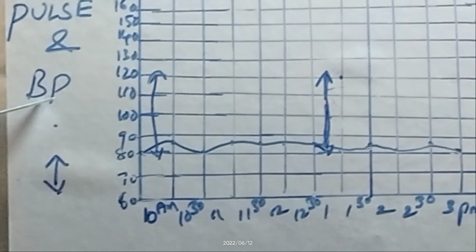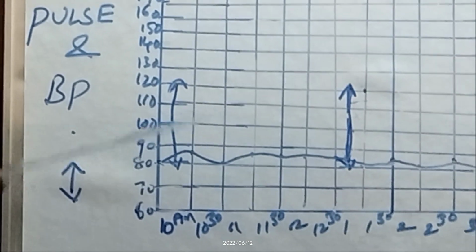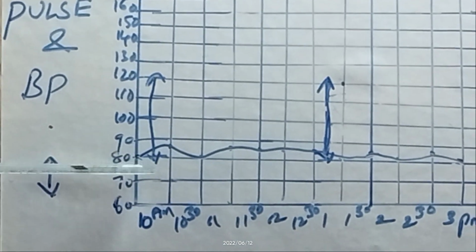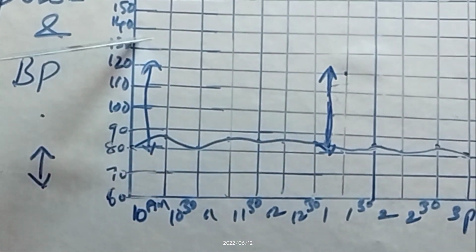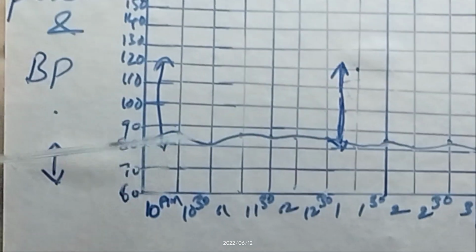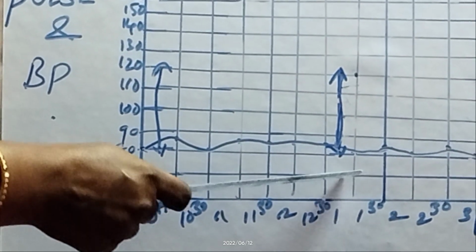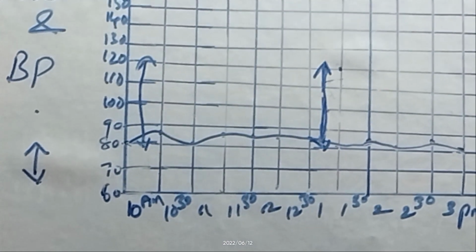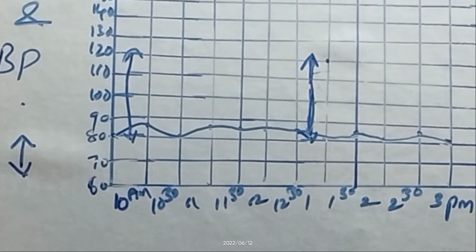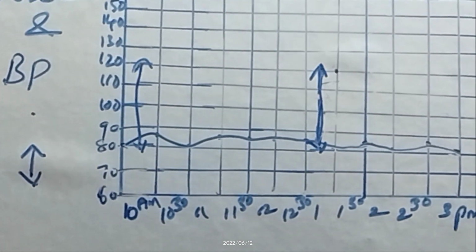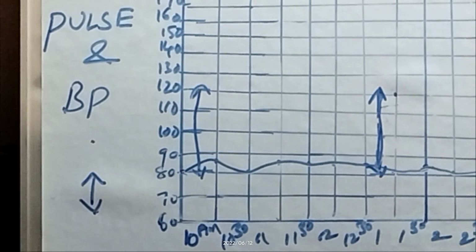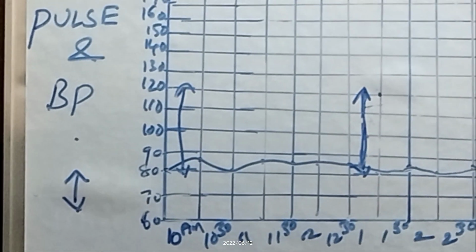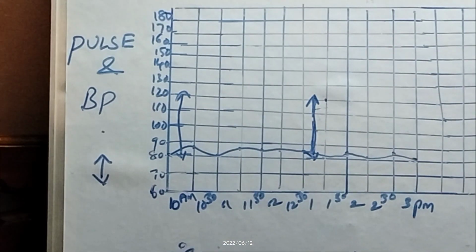See, coming to the BP, it should be recorded every 4th hour. Here you see at 80 and 120, here it is recorded with a vertical arrow mark. Above is systolic, below is diastolic. Here we have recorded every 4th hour. See, normal BP is 100 by 60 to 140 by 90. In case of shock or bleeding, blood pressure drops. In case of hypertensive disorders of pregnancy, blood pressure is more than 140 by 90.